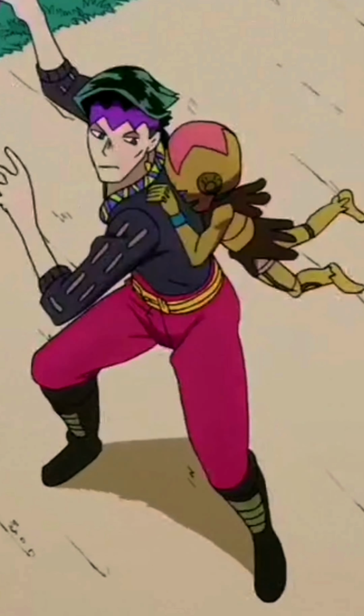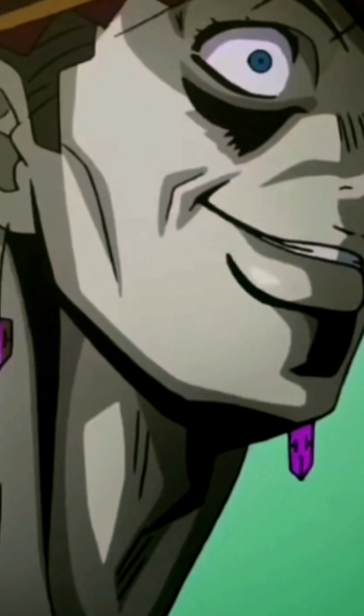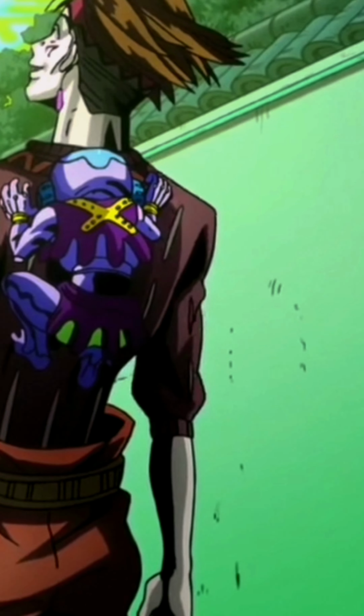The person who looked at the back will become the new user of Cheap Trick, and Cheap Trick will try and do the exact same thing again, essentially just trying to kill as many people as it can. So even though you're the stand user, it technically controls you.